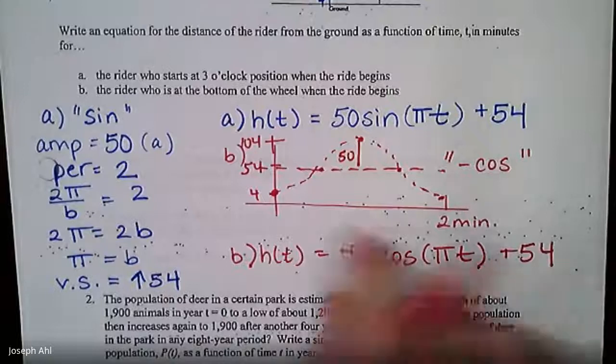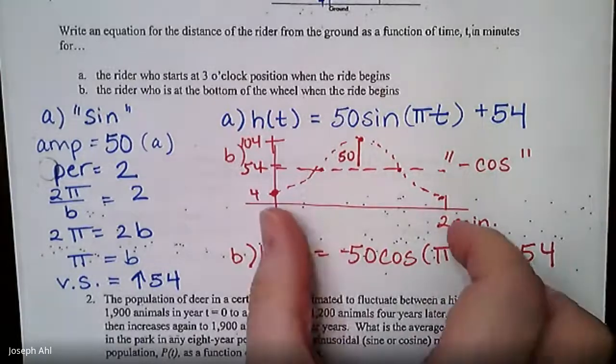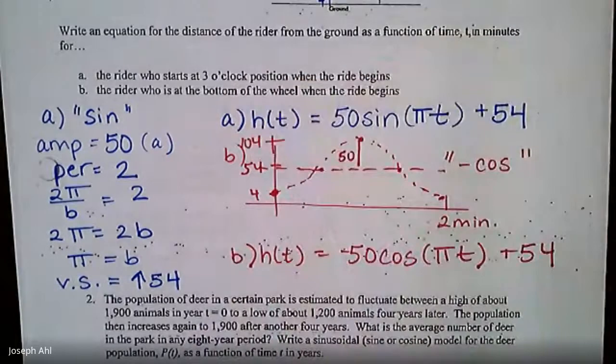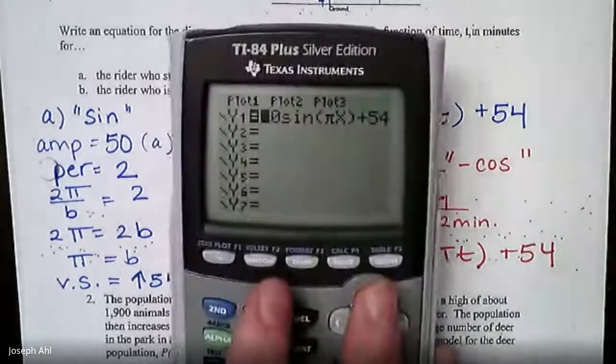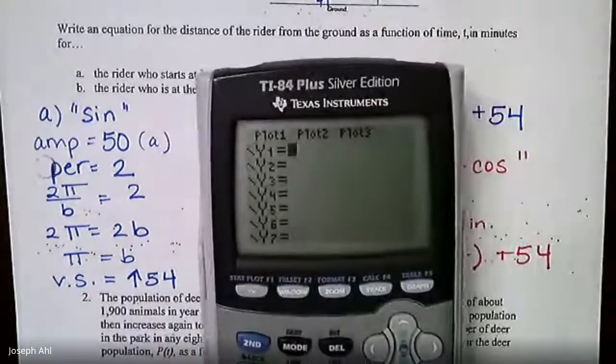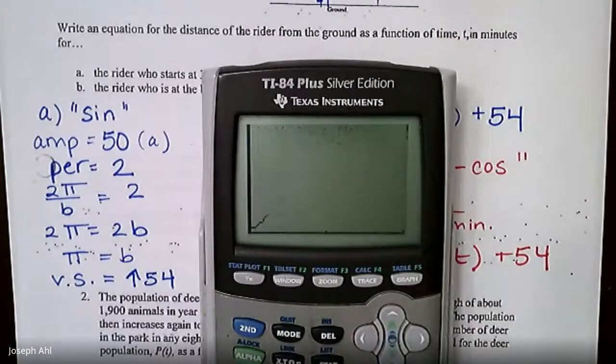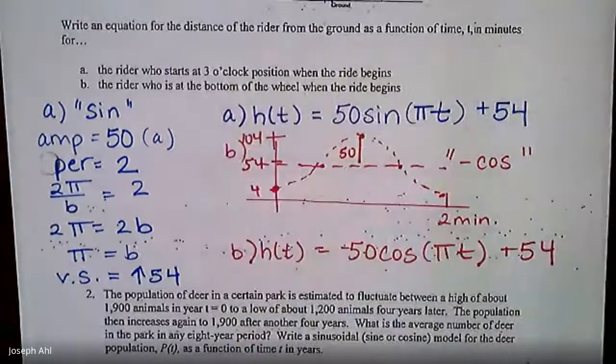And of course, we can check this one by looking at the same exact domain. So we still want 0 to 2. I still have my y value set from 0 to, I guess I chose 105 there. Let's change the function up to what we just determined to see if it matches this upside down cos graph that we want. So negative 50 cos of pi x plus 54 is the following. All right, perfect. That's exactly what we wanted to see. Okay, so we see one complete cycle graph by the time I get to 2, which is how long it takes to make one revolution on the Ferris wheel.